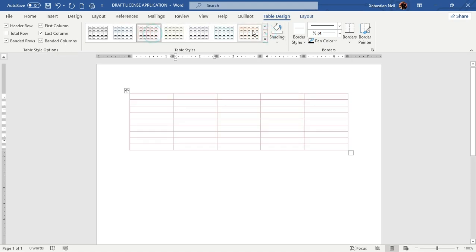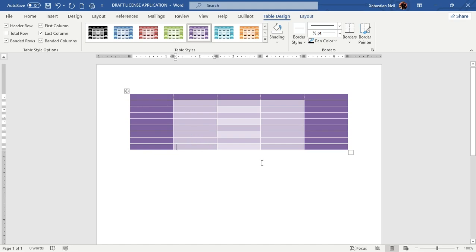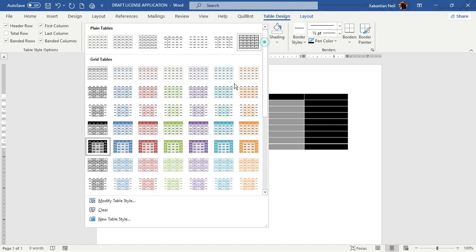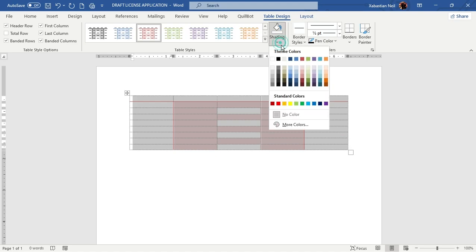Let's say I'm going to change this into this. You can change more, and when you select on this, you're going to get more of these options, and you will be able to apply them one by one. You can select whichever one you want according to your desire. Okay, so that is going to be totally up to you. If you want to add more shading, you can just select all of the table and then click on shading and select whichever color you want. It's also going to be up to you how you're going to apply it.